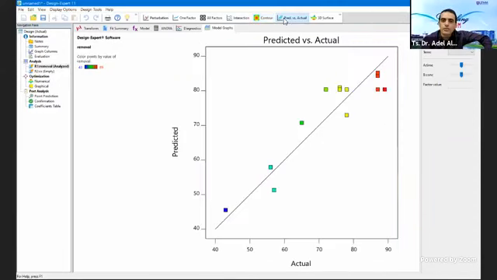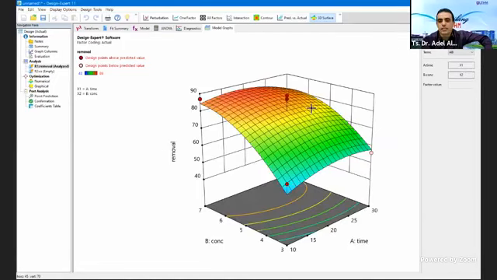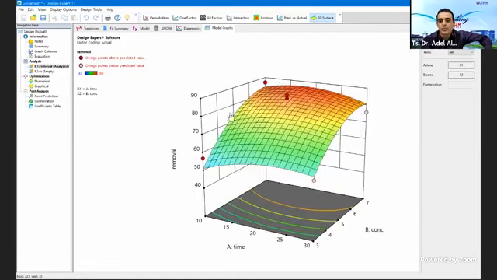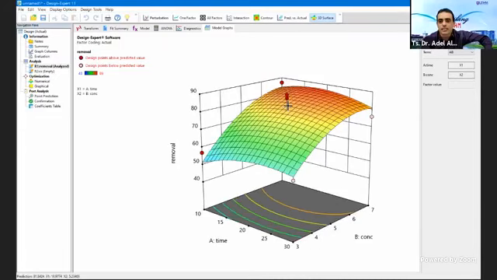I can, for example, use this one, predicted and actual, to see. This one I already told you before. What we usually use is RSM. RSM gives us something good. But when you see something like this, the circle here means there is something inside. There are some design points above the predicted value. Above the predicted value, it's okay. If I come now to read this value, I will read it like that.